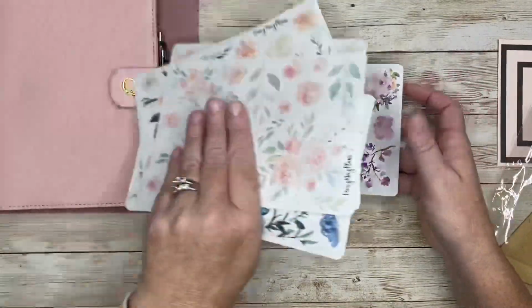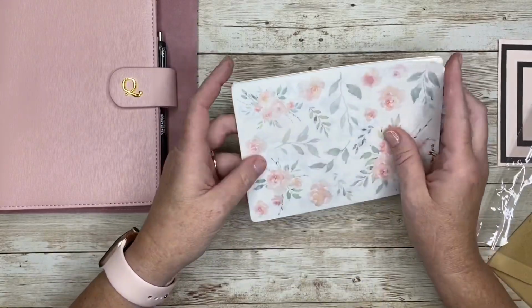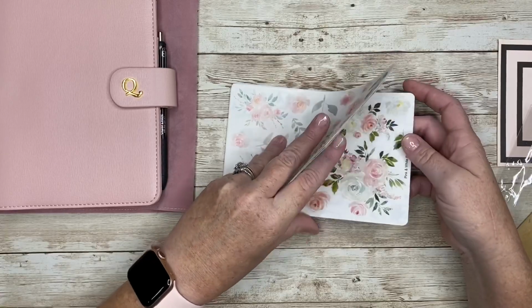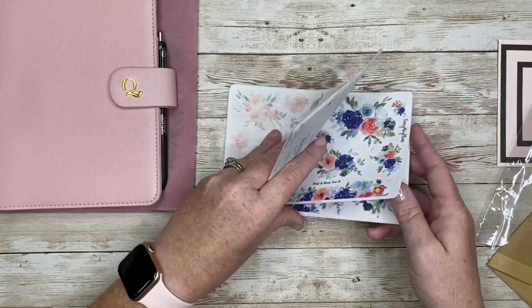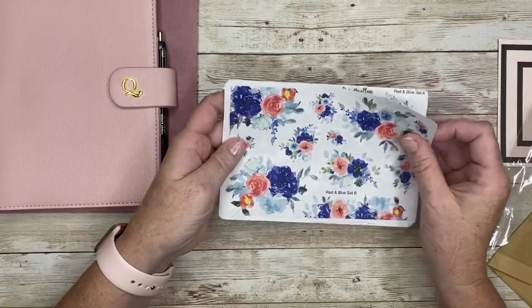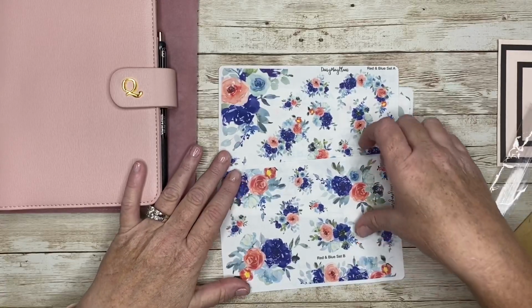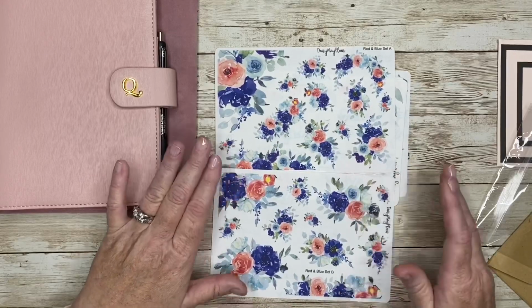So this is my Daisy May Plans order, and I'm probably going to be using, let's see, which ones do I want to use for this coming spread. You'll probably have already seen by now me doing a plan with me with these. These really caught my eye whenever I placed my order. So these are like my absolute favorite from Daisy May Plans.